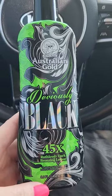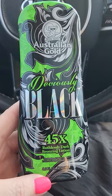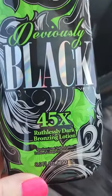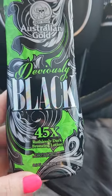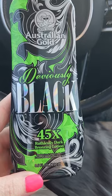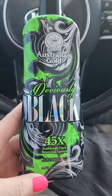I'd like to do a review on my Australian Gold Tanning Bed Lotion. This is Deviously Black. It has a 45 times bronzer in it. You'll notice on tanning bed lotions, there's different levels of bronzers. The higher the level, the more bronzer that it contains.